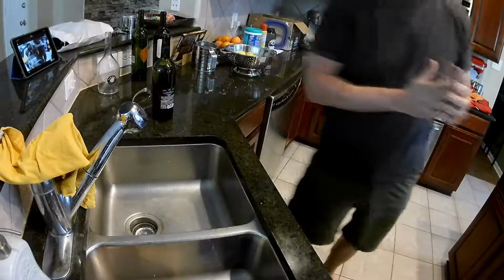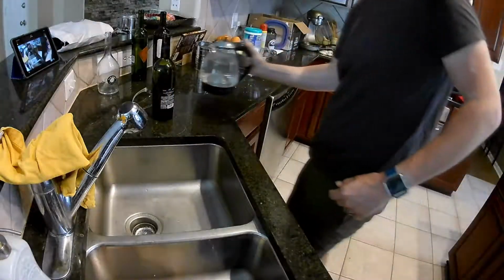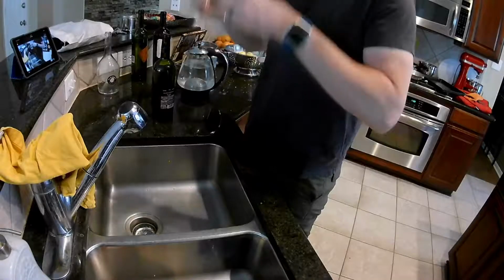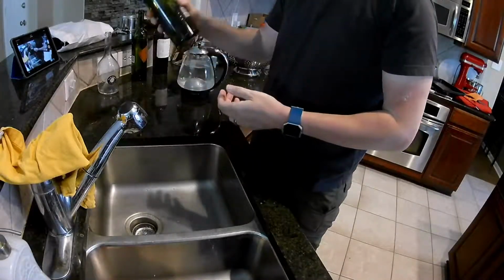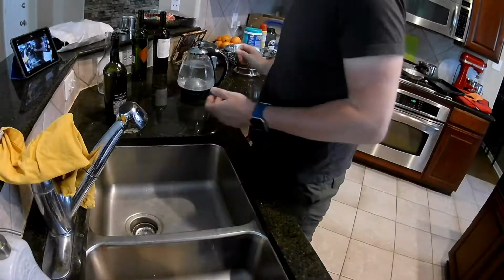Alright, for the next part of this, I just boiled some water. You can use a tea kettle or anything you've got to boil water. Again, you're going to want to use some safety glasses because you're going to have some breaking glass. I recommend doing it over your sink. That way you have a good supply of tap water.